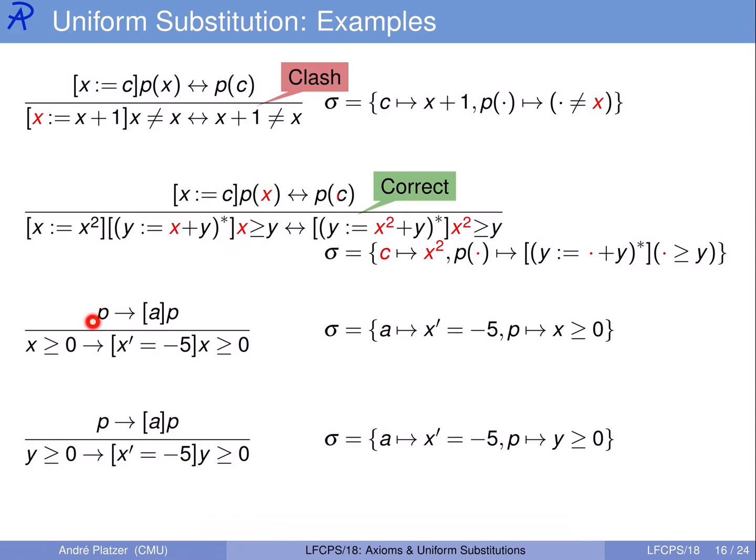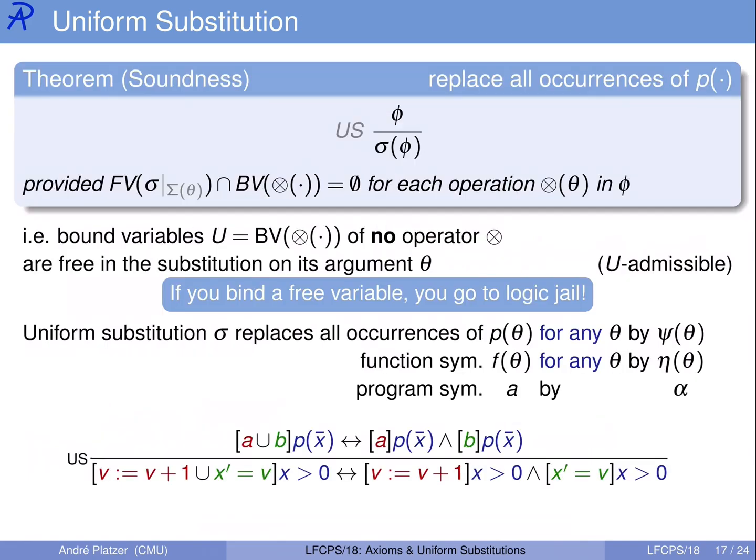Uniform substitution, when we apply it to a vacuous axiom, for example, we'll also say this inference is not okay, because in a context where x is bound by the differential equation, we try to sneak in a replacement that is mentioning x free in a context where that would be referring to a different one. So that attempted unsound reasoning clashes and is avoided, whereas the correct one that's talking about y instead is perfectly allowed. So we can generalize for free replacements of, for example, predicate symbols with variables in contexts in which they don't accidentally refer to outdated versions of it.